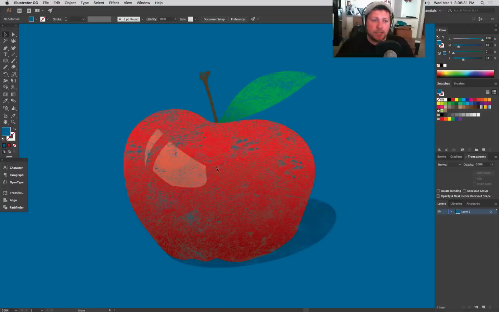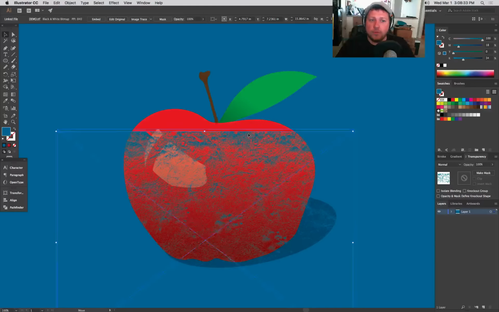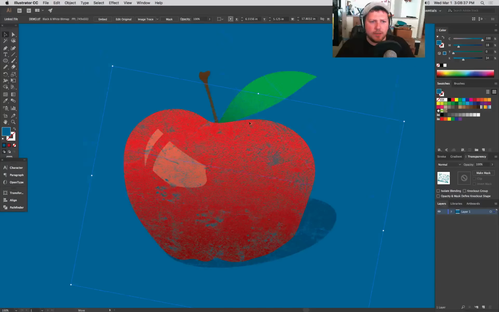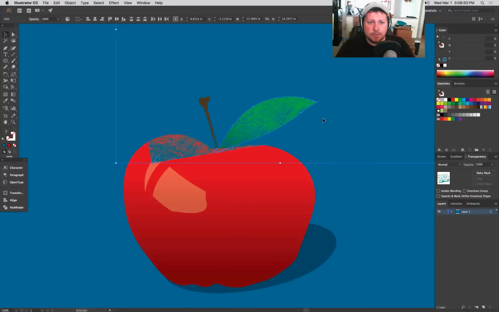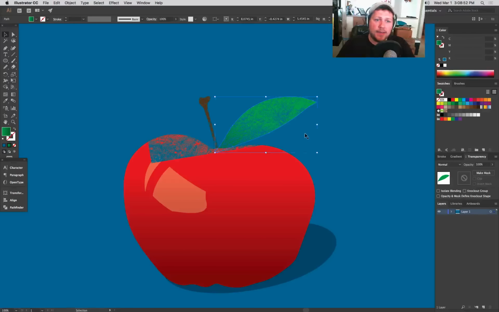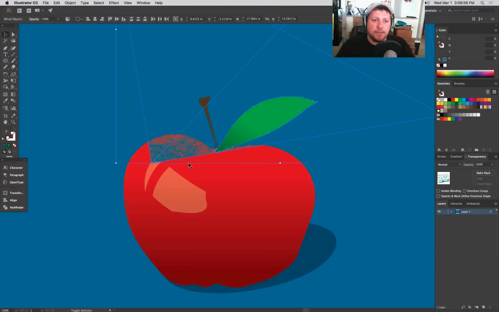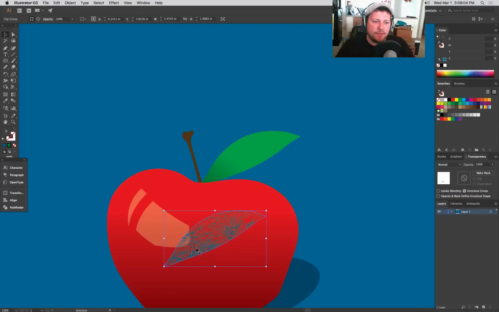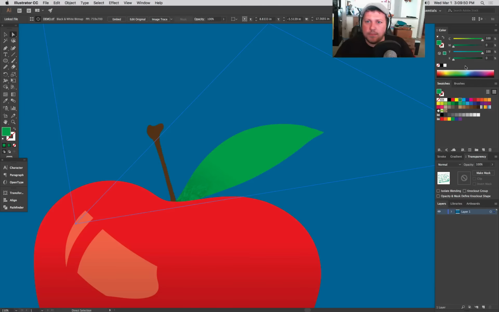The other one is actually using it for texture itself. So let's make it on this leaf. I'm going to select that leaf. I'm going to copy. I'm going to deselect, and then I'm going to paste in front. And then I'm going to shift click the TIFF, and I'm going to hit Command 7, which makes a clipping mask. So now I have this leaf-shaped clipping mask that has the TIFF in it. I could make it the same color, and then I could just darken it if I want.